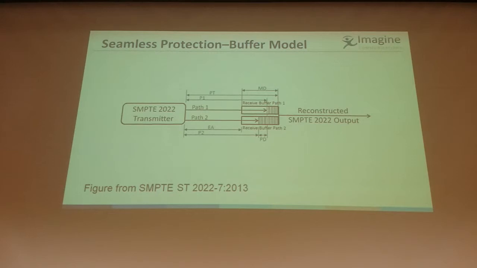The PD is the path differential, which is a very important parameter. So the absolute latency is not a critical thing, but it's the path differential between your two paths. That's what makes or breaks this. So as you're designing your system, you need to think about what the path delays are, and as you're programming the buffers in the receiver, you need to keep this in mind. So anyway, just a bit of a primer when you try to read through the standard.